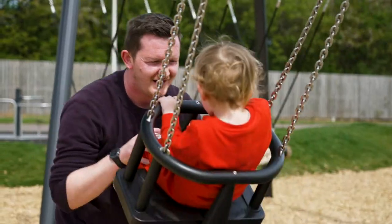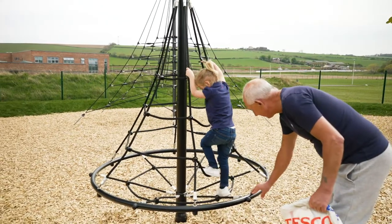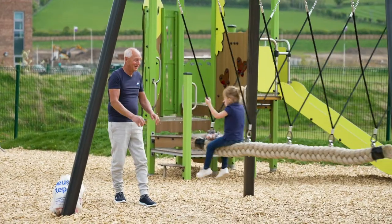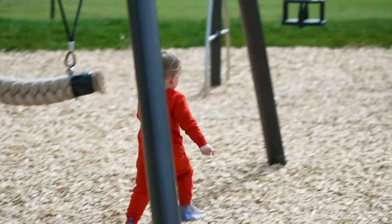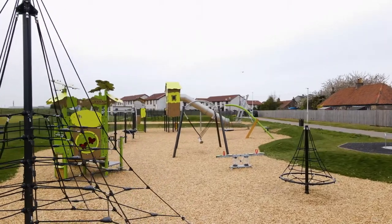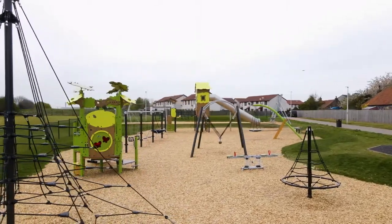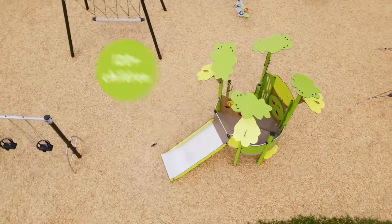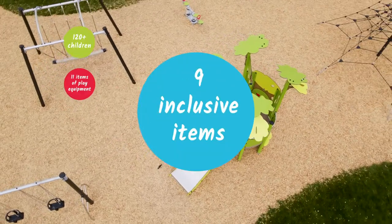The feature that I like most about this play area is the diversity of activities: climbing, swinging, swaying, socialising. It's got so much to keep people amused over a long period of time. We've dealt with Proludic for many years, probably 25 years. It's been very positive, the feedback for this park. I have no hesitation in recommending Proludic whatsoever, and I'm quite happy that Proludic won this particular job.